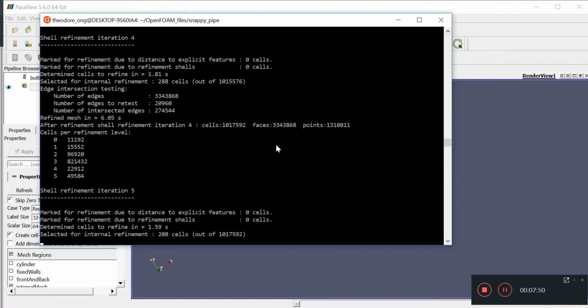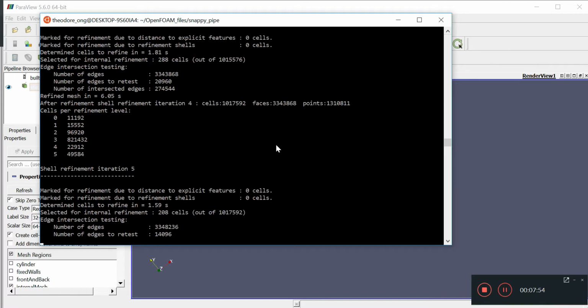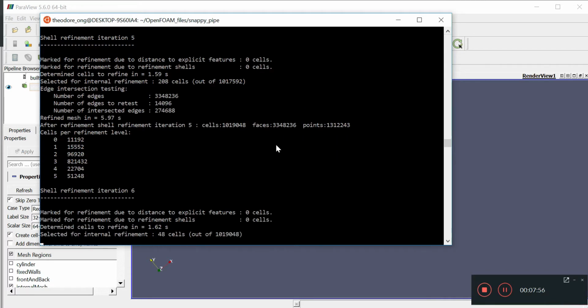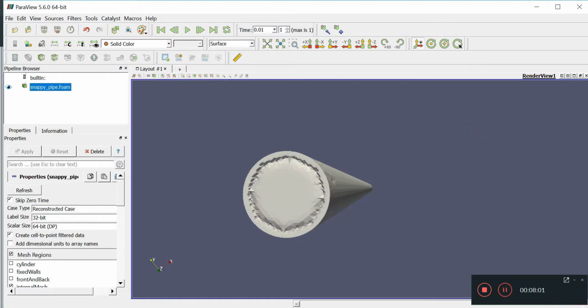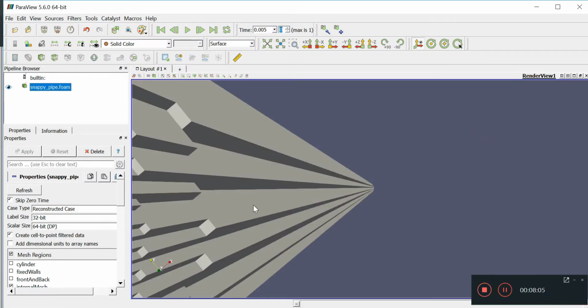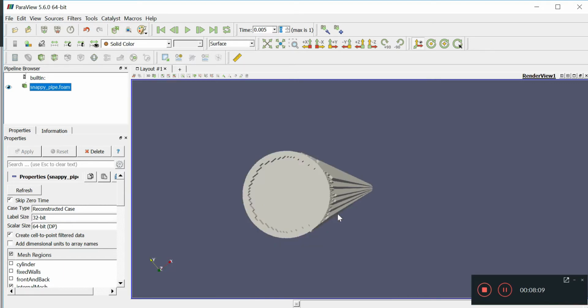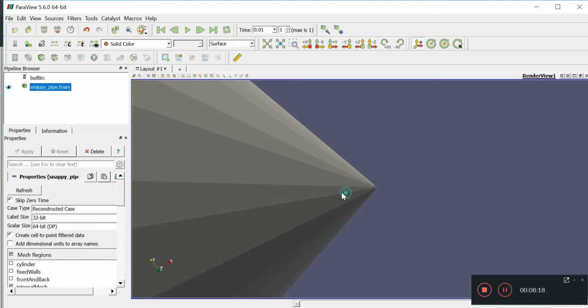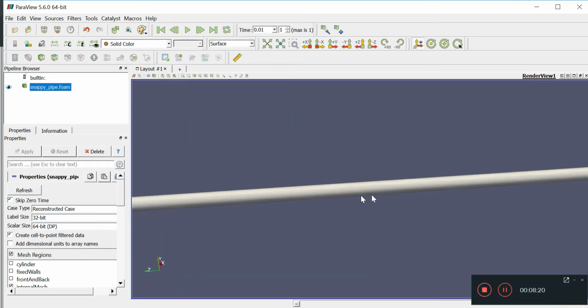While we wait for this to finish, the next thing we probably want to talk about is the snap controls. Now remember, refinement mainly deals with the castellated mesh, which gives you a blocky approximation of the cylinder that we want. After snapping with the snap controls, it should ideally look more like a smooth cylinder.